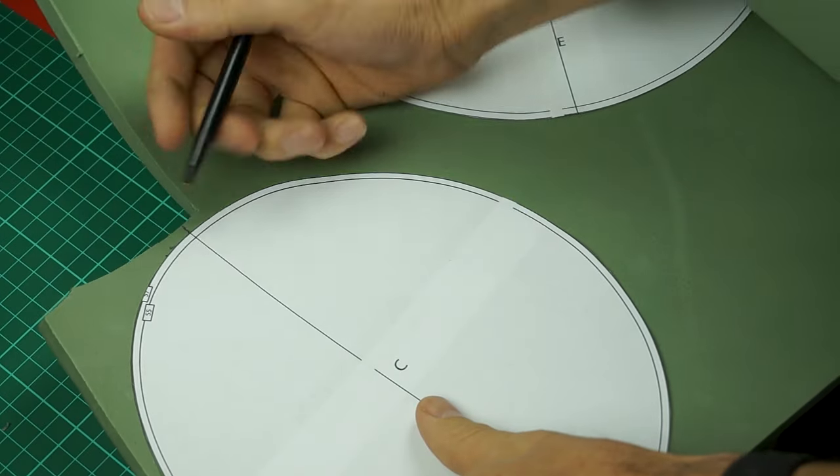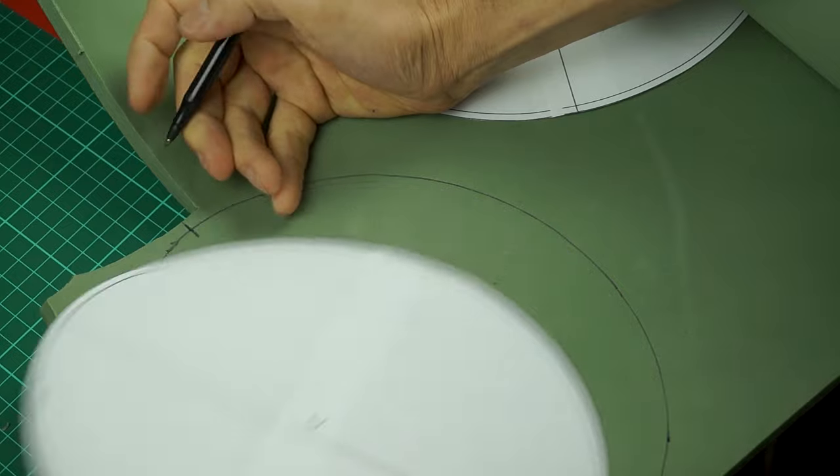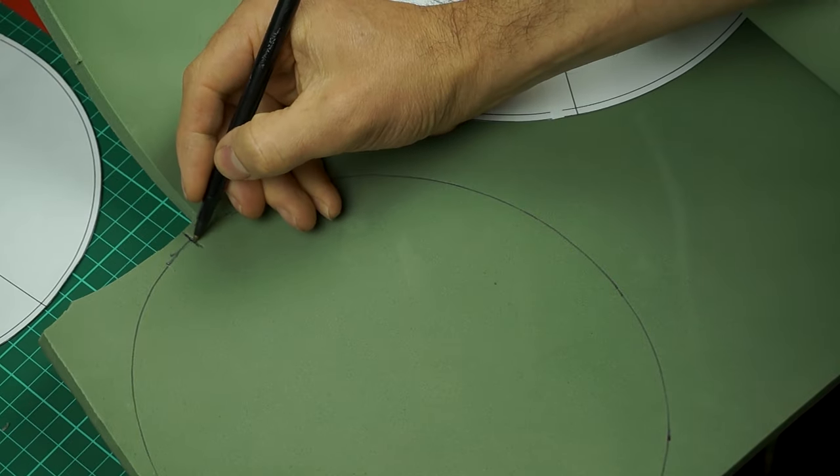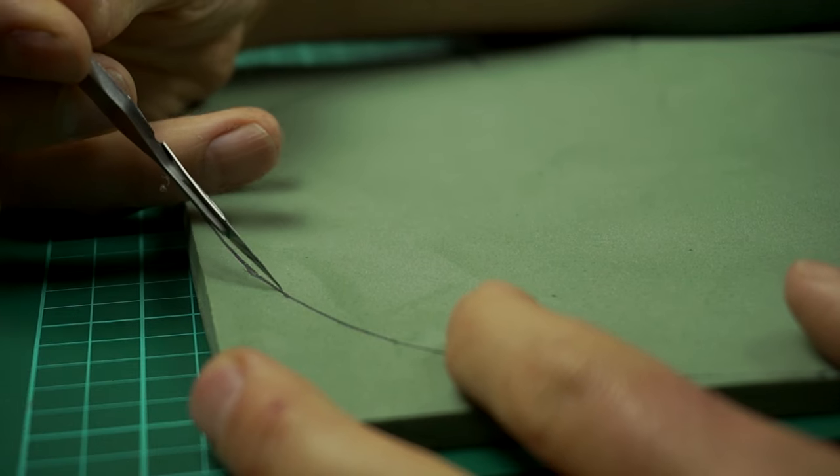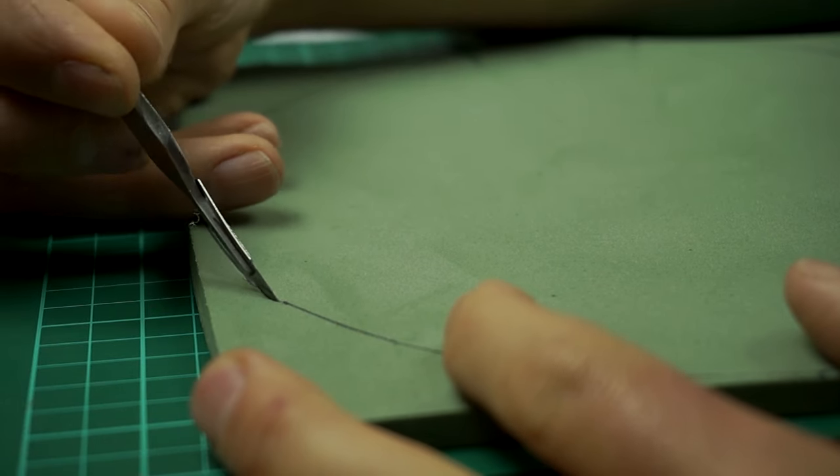Now all that's left is the top piece, which is a tiny bit tricky because you want to cut with the knife angled. This is so that it will fit better into the tapered top of the hat.